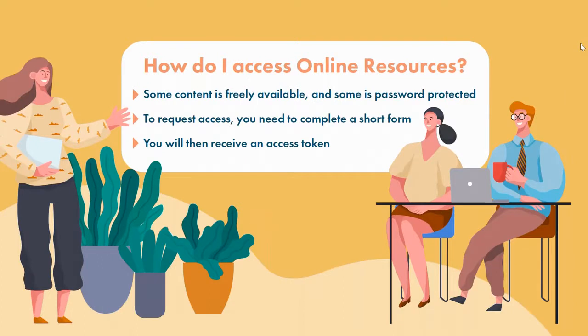As Catherine just mentioned in her previous slide, you can find out if your chosen and adopted textbook has online resources by going to the textbook page on routledge.com and scrolling down to support material. That's the best place to start when it comes to accessing online resources. From here, you will either be able to access content directly by downloading PDF files or watching videos or audio, or you'll be able to click on a link to a companion website or our Instructor Resources Download Hub.